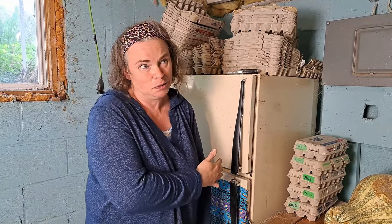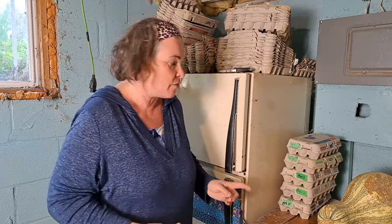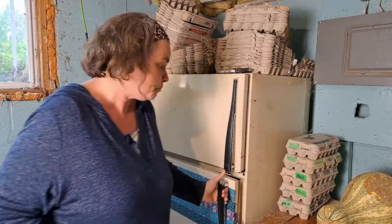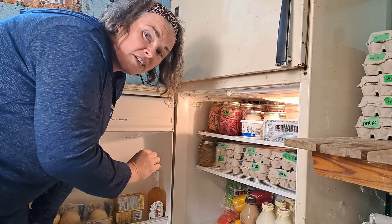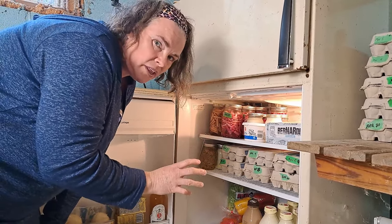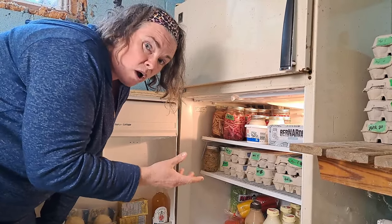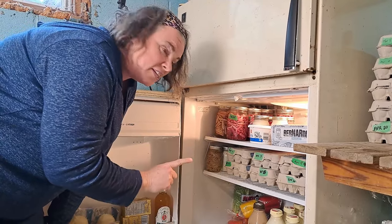One thing we never really talk about a lot in these tours is our old fridge down in the dreaded basement. One thing we store in here is eggs — as you can see we've got a bit of overflow. Eggs are still being pumped out; this is the time of year when they're quite abundant on the homestead. In total right now, including the overflow on the side, we have 28 dozen eggs, which is really nice. Even if they are silky eggs — I find 18 silky eggs is about the same as 12 regular chicken eggs.